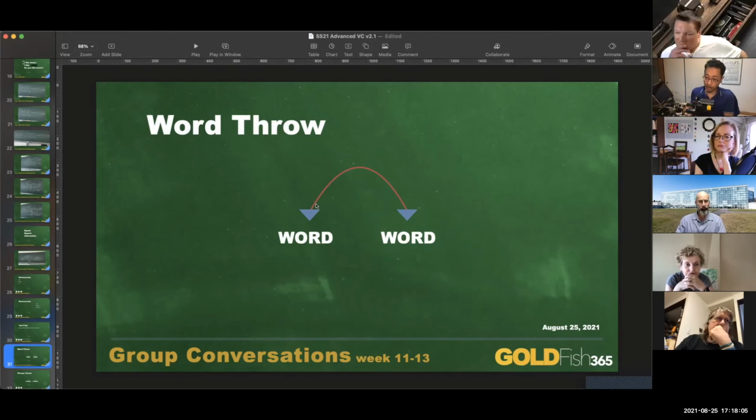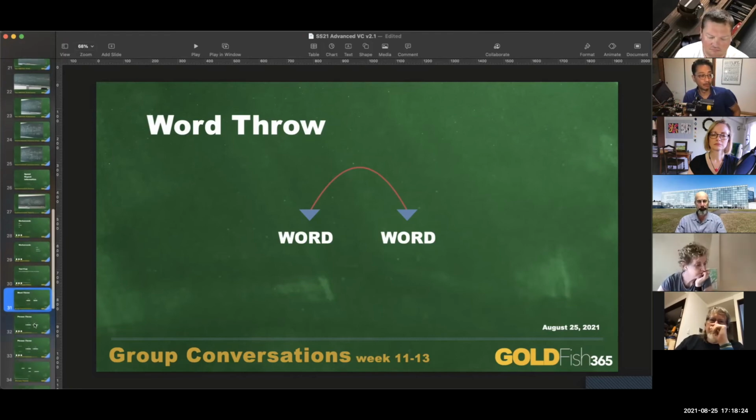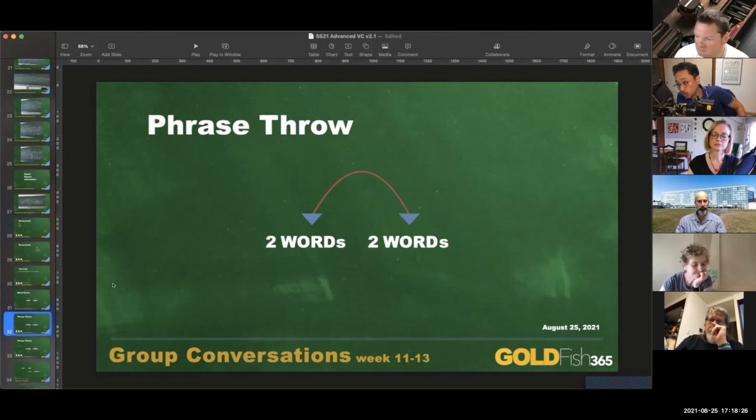Now, those actions, put the words on them. Kick, jump, run, drink. Oh, you're at a soccer stadium drinking beer and watching sports. Great. Now you're going to have a whole bunch of things that you can say. And then we do this as word throw first randomly, then we do it on topics maybe. In the next stage of the word throw, double word throw, 2 words.